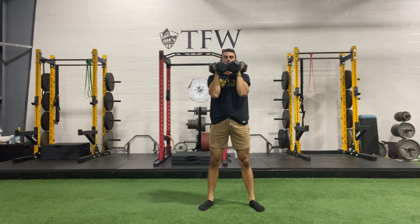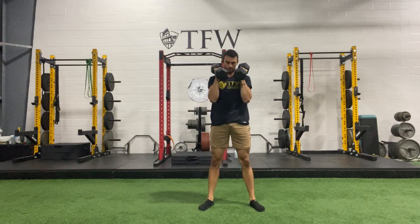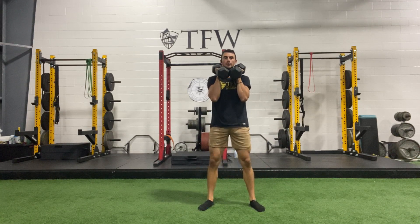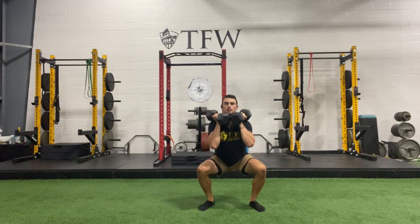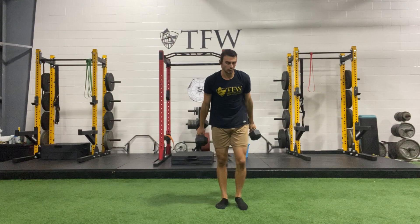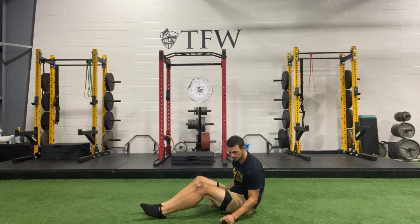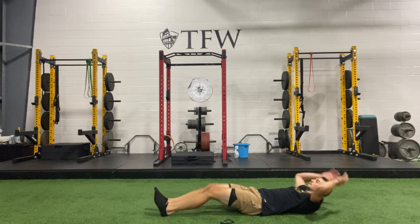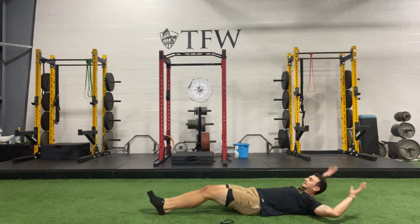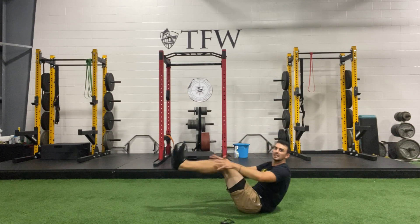Looking good — we got 10 seconds right here. Punch it up, strong core. Five, four, three, two — front squat, let's go. Three, two, and one — weights down, we got V-ups last time. Here we go, three, two, one. Keep breathing out on the way up — legs and body work together. Just about getting your upper back off the ground each time — really get your shoulder blades up. Five, four, three, two — time.